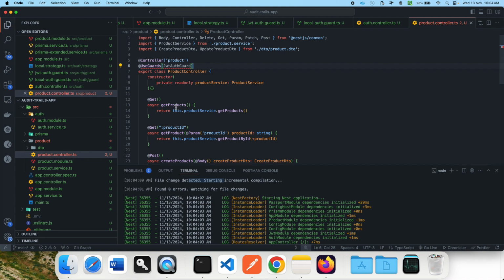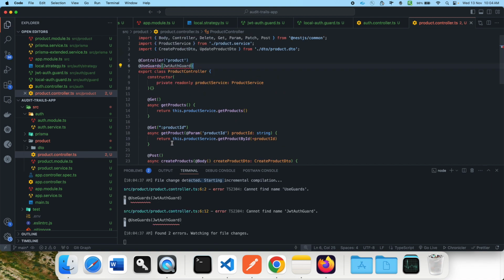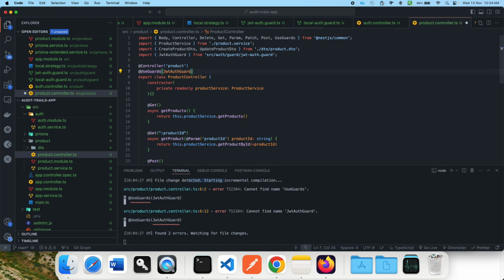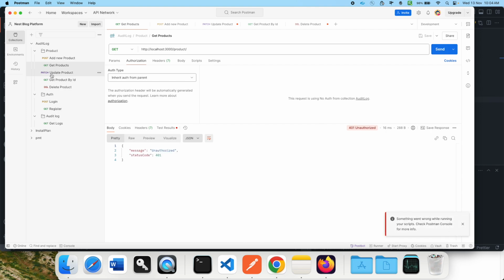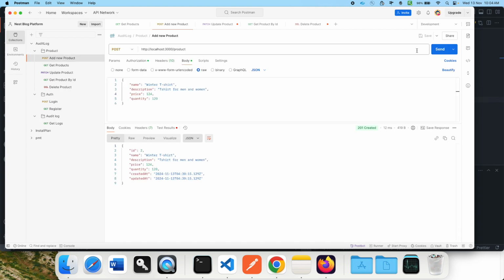So all the endpoints will be protected. I will have to import use guards as well as JWT auth guard. Let's try this now, and we should get unauthorized for all the product requests.